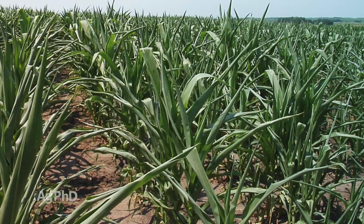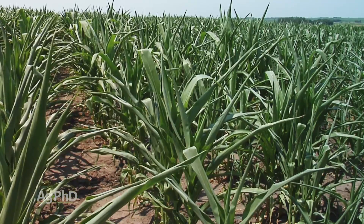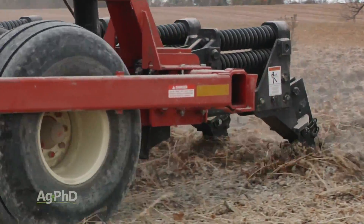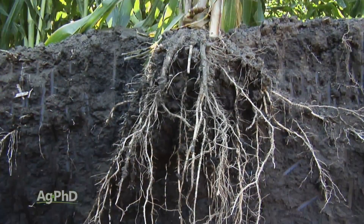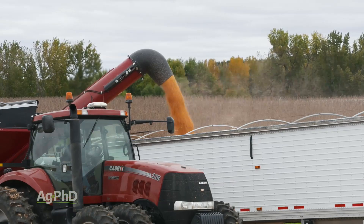That's exactly what happened to us. In the first root pit we ever dug on our farm — about 20 years ago — we had drought-stressed corn. We dug this root pit and came back the very next morning to find water sitting in the bottom of a 4 or 5 foot deep pit, while corn was shriveling up because it was too dry. The field had plenty of moisture; we just needed to connect those roots down to it. That's when we started addressing our compaction issues more frequently, and now our yields are roughly double what they were 20 years ago.